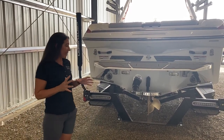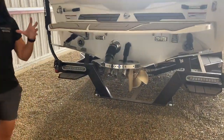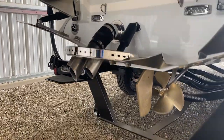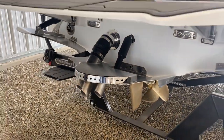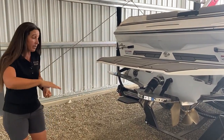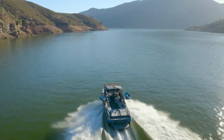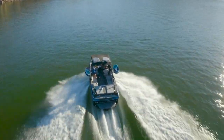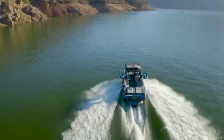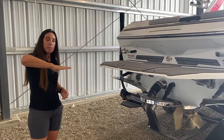Probably the star of the Centurion Fi transom is the available Silent Stinger wake plate. Typically you get a wake plate on the back of any Centurion boat, and what the wake plate does is change the running attitude of the boat or the wetted surface of the hull. If I want to come out with my bow high, I'll leave my plate up. If I want to get the nose of the boat down into the water so I can see the horizon and don't have to stand up to drive, I'll put that plate down. Anywhere in between there's about 100 points of adjustment, and it will change the bottom of the boat touching the water, essentially changing the shape of your wakeboard wake, your surf wave, and the running attitude of the boat — how the boat moves through the water front to back.